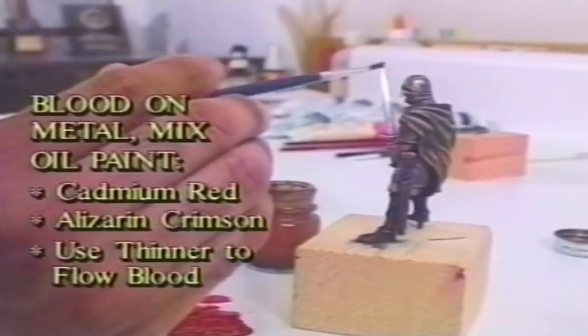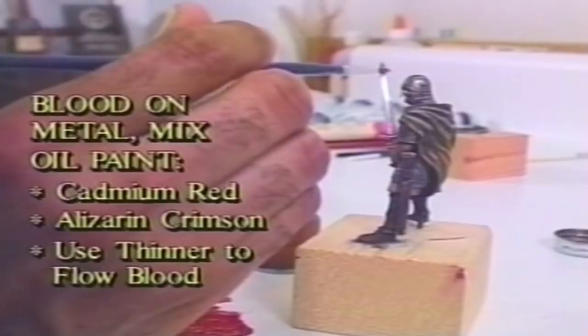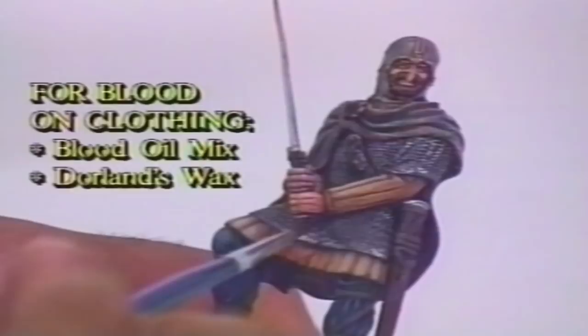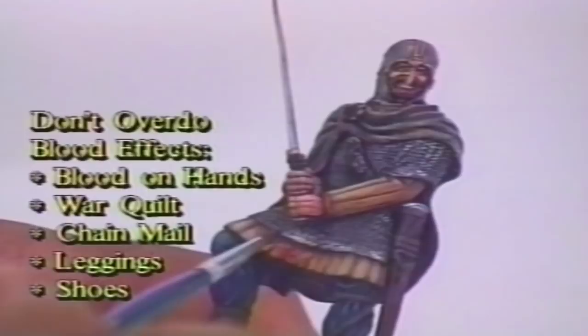As a final touch before mounting, I'll mix cadmium red with alizarin crimson to simulate blood. For blood on his clothing, I'll mix Dorland's wax into my blood mix to simulate blood soaked into material. Although the medieval battles were bloody and savage, don't overdo it. All you need are a few splatters on his hands, war quilt, chainmail, leggings, and shoes.